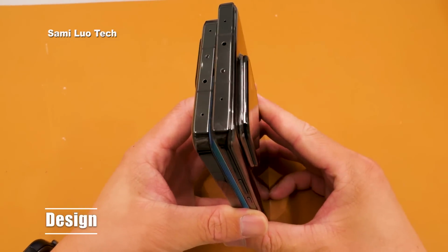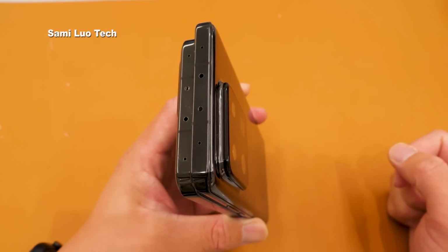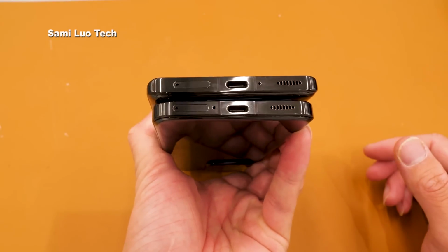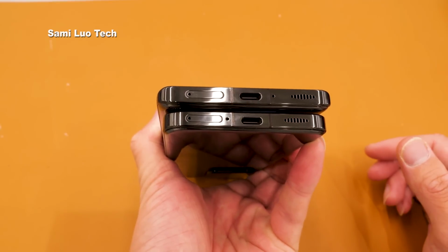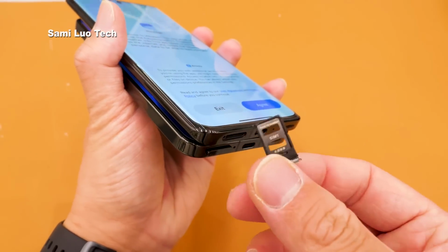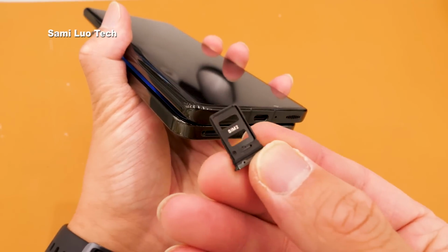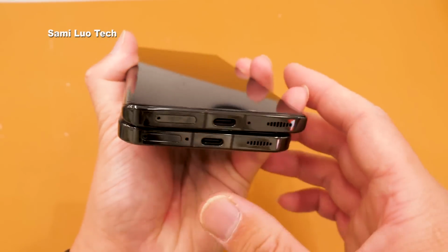All right. So on the top, they come with the infrared blaster, which is really good. Move to this side, nothing here. Type-C, SIM card, and the speaker. We'll test the speaker later. So about the SIM card tray, the 13 Pro, dual card, dual standby. No SD expansion support. The same for the 13. Okay, that's it. That's pretty standard for smartphones nowadays, right?